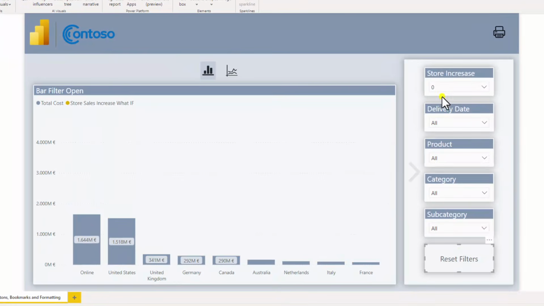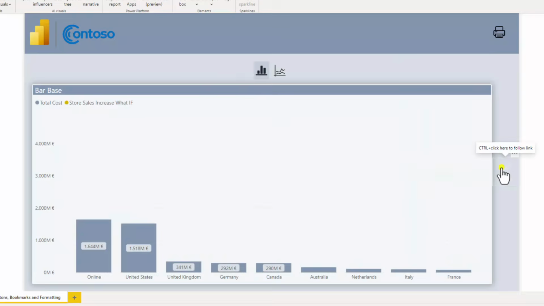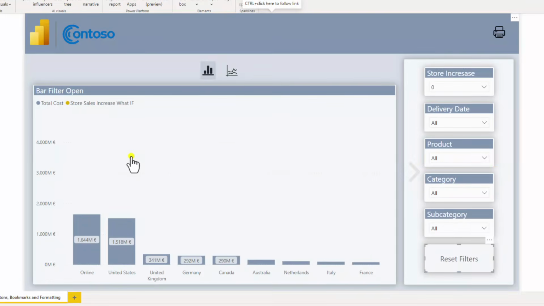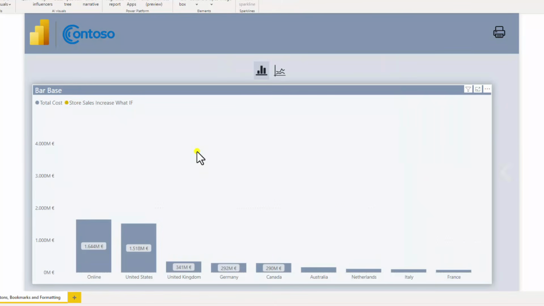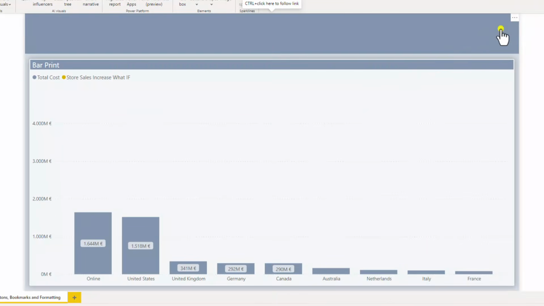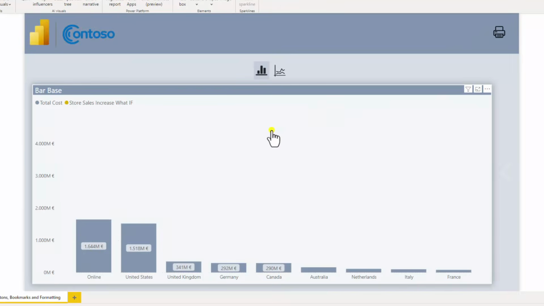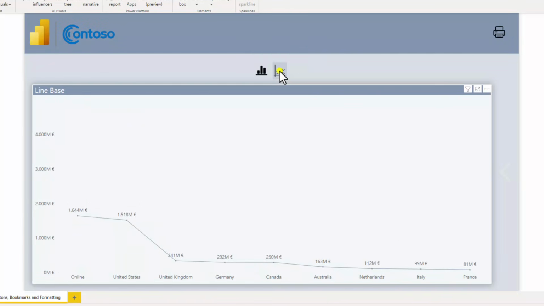It resets and we don't move away. Let's see what happens if we try and close this. Okay, it closes. Let's see what happens if we click the chart. It should also close because we have this click away button layered. And perfect, that also works. And let's try and print this. Perfect, and now if we click anywhere, it should go back to the view. Wonderful, and the same thing for the line path.